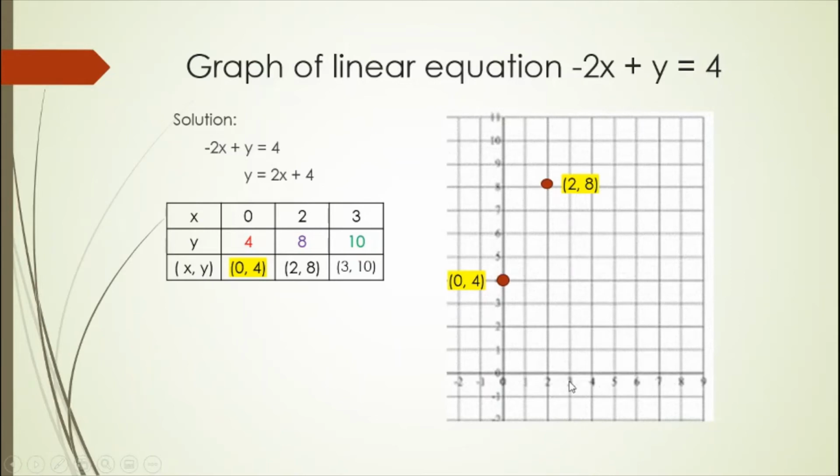Next is 3, 10. So we start with 3. So x going up to 10. So y side. And there is our point. So 3, 10. Now we draw our line. So dahil ang nagawa natin na line ay straight, therefore ang answer natin o ang ating graph is correct for the equation negative 2x plus y equals to 4.